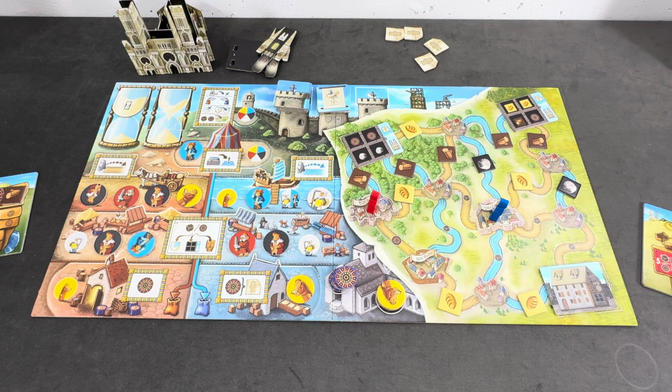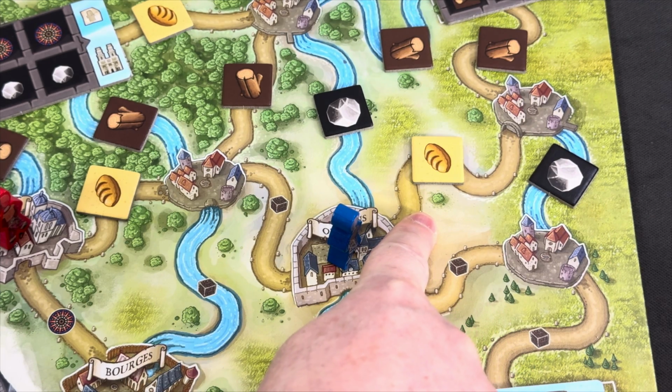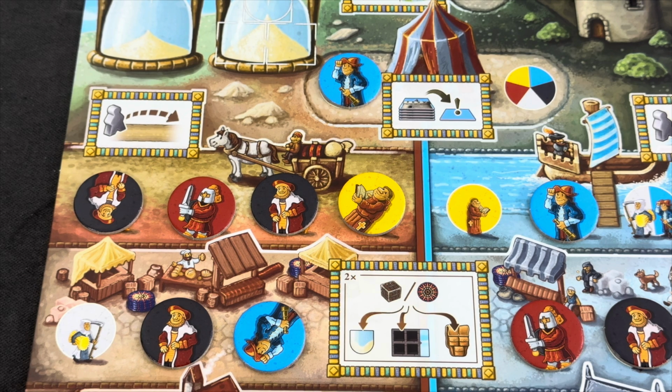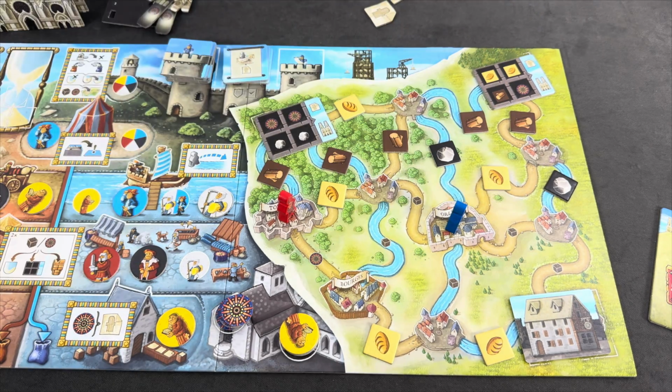The thing is, blue can't move up here because there are no more spaces left on the road movement action. What are we trying to do instead? We could still go for a water movement, which could still give us something. Yeah, let's do that. So we're going for the blue bag. Let's see what it is.